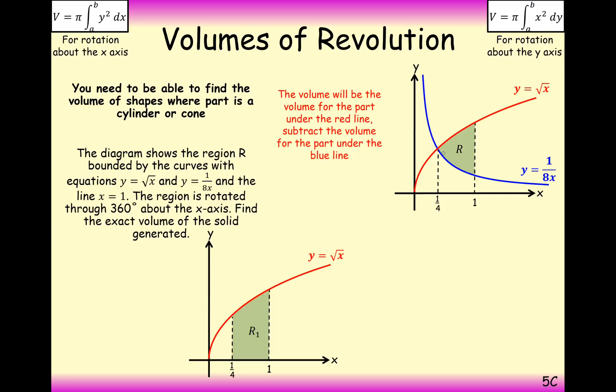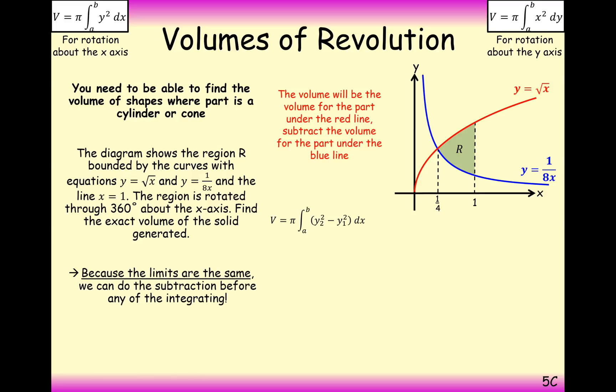So now that we've got the boundary of x equals a quarter. The way that we're going to think about this problem here is that we're going to revolve the whole area first. The whole area underneath the red line that is the square root of x. Work out that region when it's revolved around. And then we're going to subtract this little region down here that's underneath the 1 over 8x. And that's going to then find us the region, once we've done the subtraction of just this region up here, rotated around by 360 degrees. So in this question here, it's a question where we have to do one region, subtract another region to give us just this floating region in midair there.